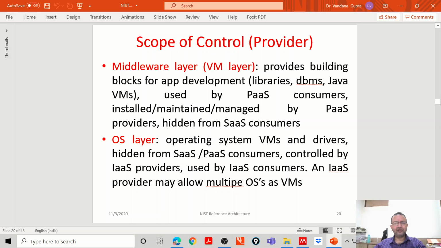The OS layer, with operating systems, virtual machines and drivers, is hidden from SaaS and PaaS consumers, and is controlled by the infrastructure as a service cloud service provider, but used by infrastructure as a service consumers. So an infrastructure as a service provider may allow multiple operating systems to be installed as different virtual machines.